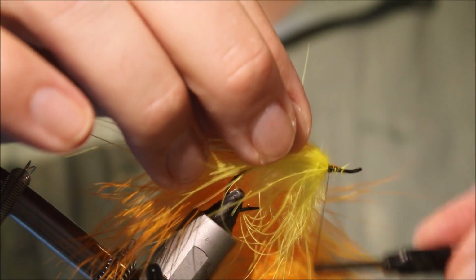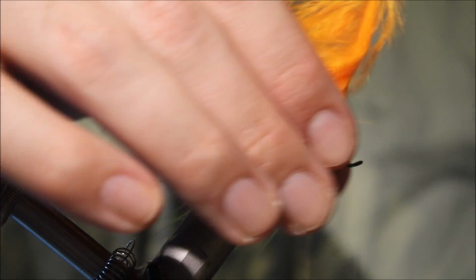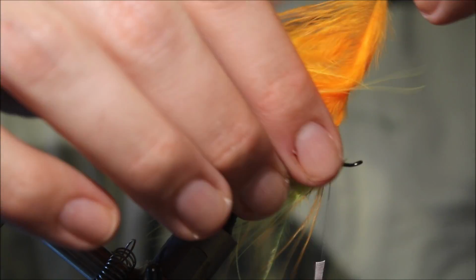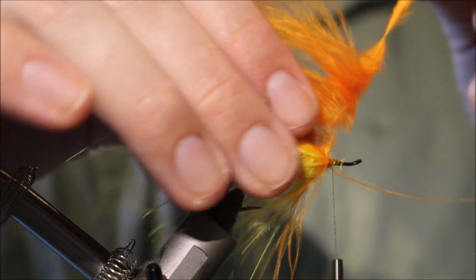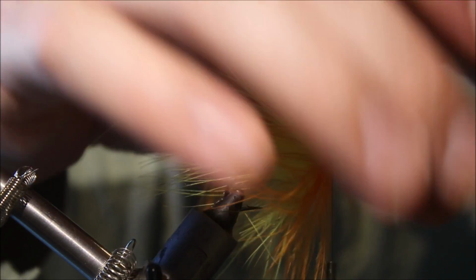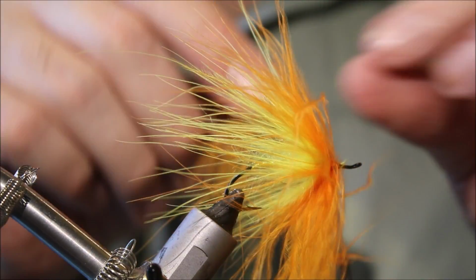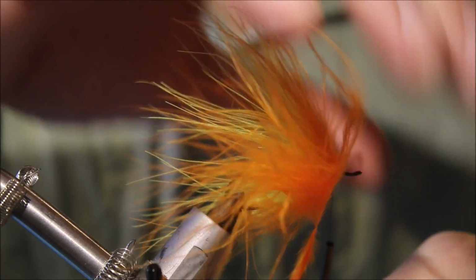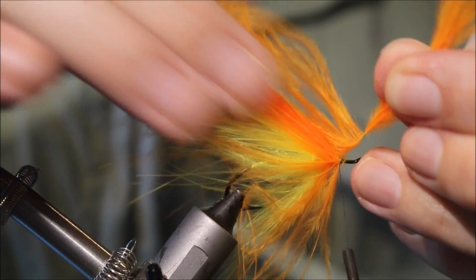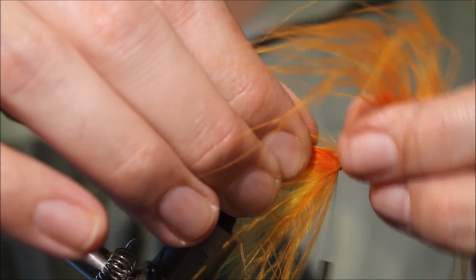to suit yourself. Tie it in, fold the tip back again. Just leave that in there. And then, just the same, just wind it forward. One turn in front of the other, doubling the feather as you go. Now, how much flash you put in is sort of up to you. So I'm just going to tie this off again.